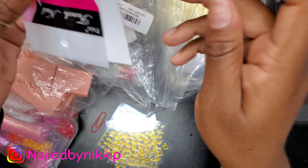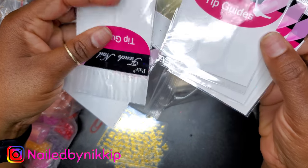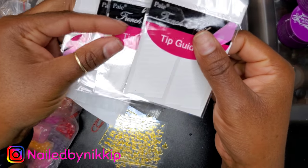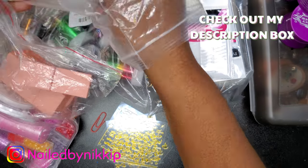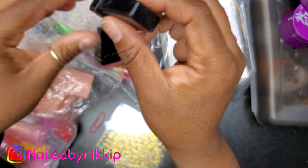All right. So I also have some tip guides. And they look like they're the same, but they're not the same. Each package is different. You can't really see it because it's white, but if you look closely, you kind of can. But anyway, those are just guides to give your nails different depth and dimension and just cuteness when you're polishing.